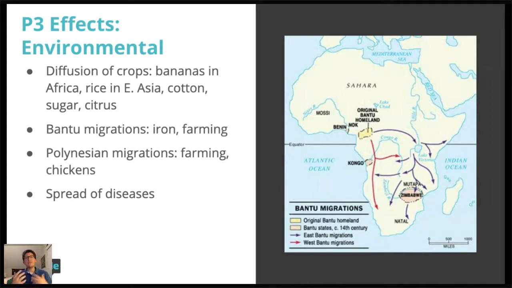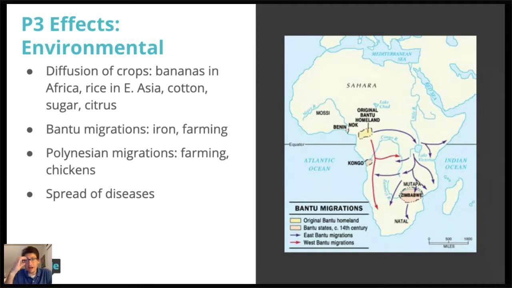And the Bantu migrations, the Polynesian migrations, they are included in time period 3's key concepts. But I do want to emphasize that those migrations are over thousands of years across many different time periods. So time period 2, 3, maybe even in some cases stretch back as far as time period 1. But we deal with them here in time period 3. So that's why I'm including them here.